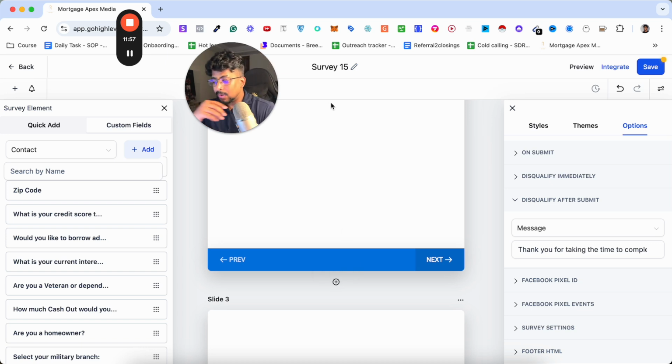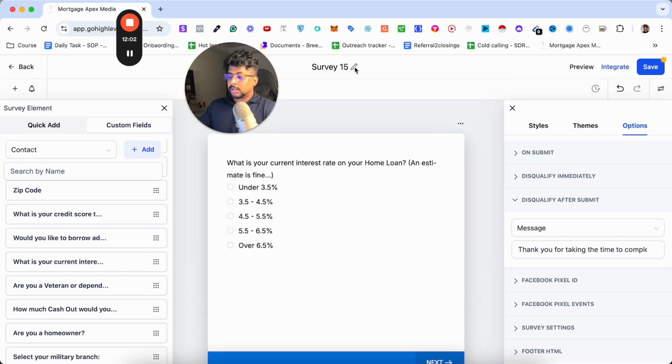Now, once you have made a survey over here, you have asked the questions you want, you can go over here, click on this option, basically just name it, let's name it sample purchase survey here too, right? Whatever name you want. Okay, now from there you have 2 options. The first option you have over here is that you can basically use this survey form in a landing page, and I have talked about in my past videos how you can do that.